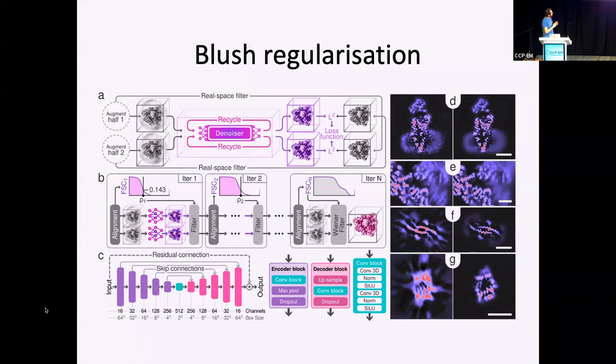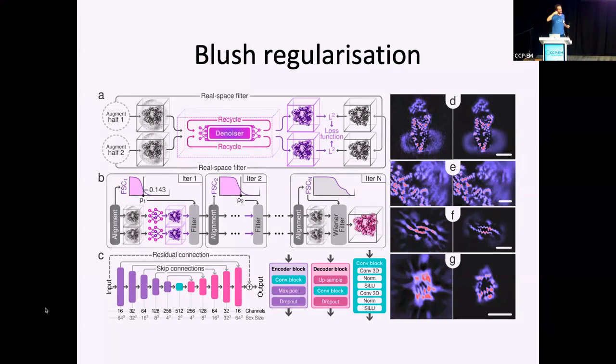And then what he comes up with is a neural network that just takes a map as an input. And if you run the network, then it brings out a denoised map. Now, here in panel D, for example, this is a slice through a 3D reconstruction somewhere in the middle of a Relion refinement or so. And if you put it once through this network, this is what comes out. So you can see that little speckles in the noise will be smoothed out, and the membrane patch has been nicely smoothed out. The protein density is mostly intact. Perhaps it's sharpened up a little bit, but quite conservatively. And overall, the change is relatively minor.